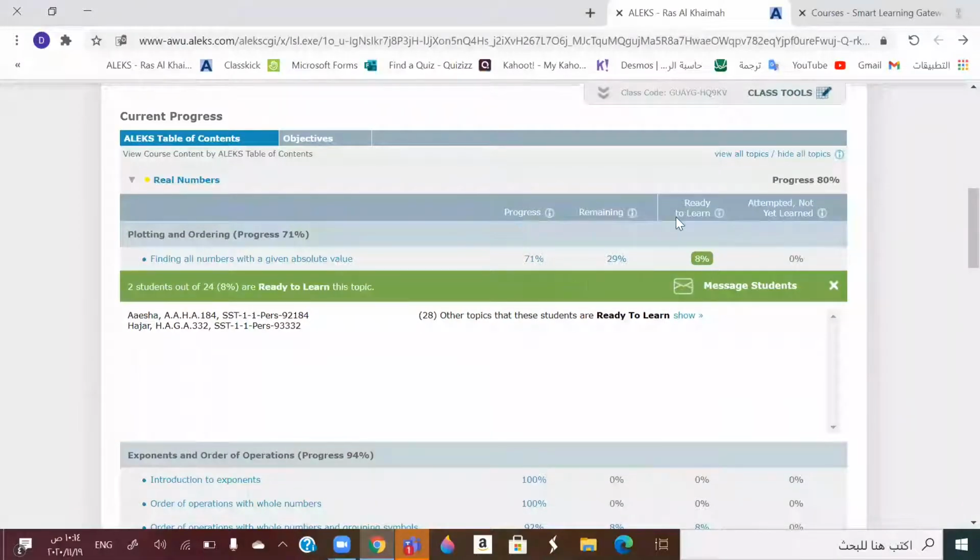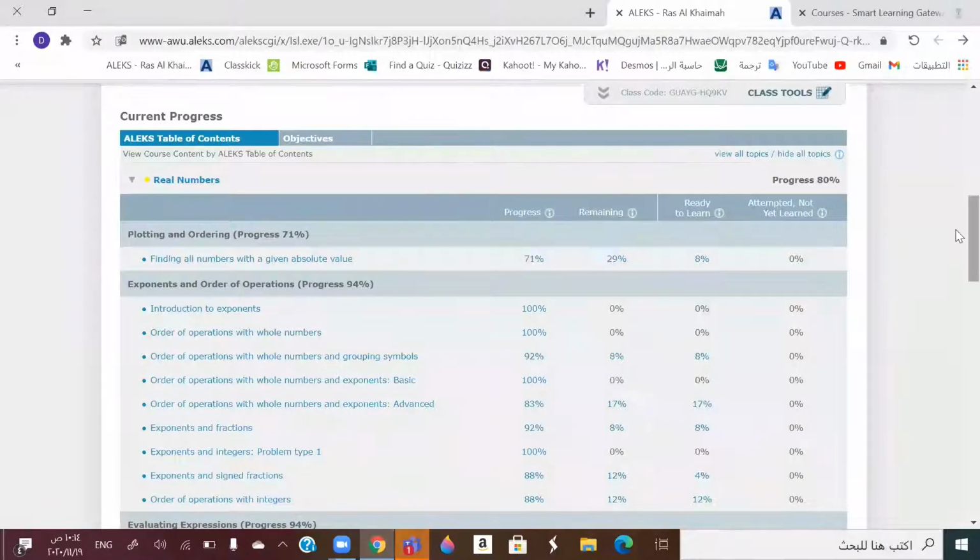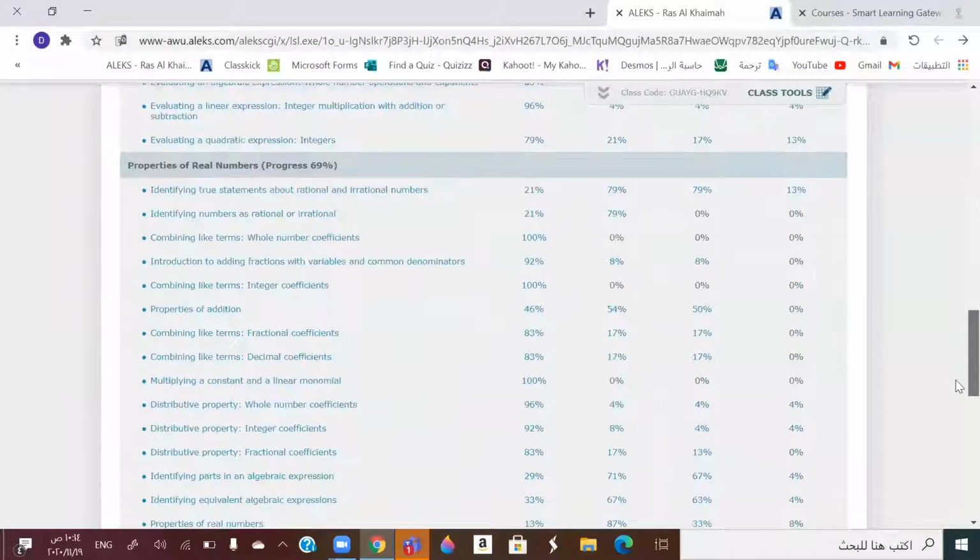So here, if I just press on ready to learn, I will know how many students progressed and how many students are ready to learn. So I can use this to prepare stretching exams or activities for them. I can give these students stretching examples according to their endurance, based on what they are ready to learn.